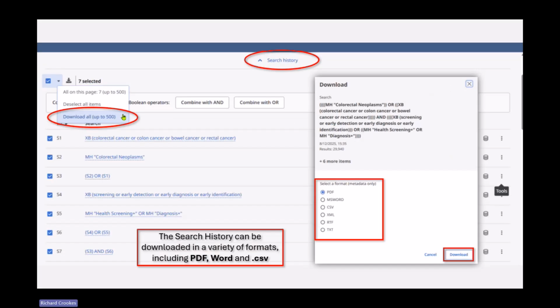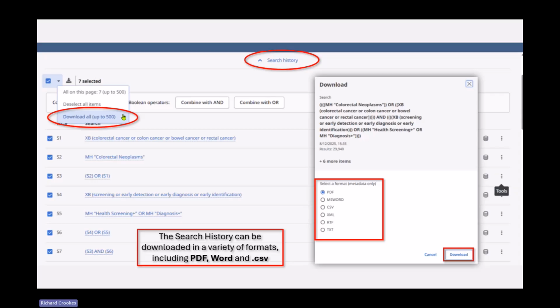Now, we'll cover all these things live, by the way, but I just want to give you the heads up of this just so you can see what that will look like, and then we'll see the live version of this all. With the search history now available, and we'll see that again shortly, there is also the option to download that search from this particular page, from the results list. You can see here we've got the sets selected, and then you'll notice that in a moment the search history is there, of course. And by default, when you run the search, the search history is hidden in the background.